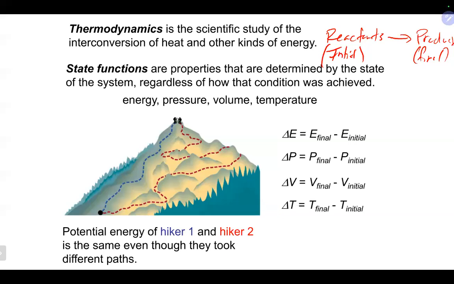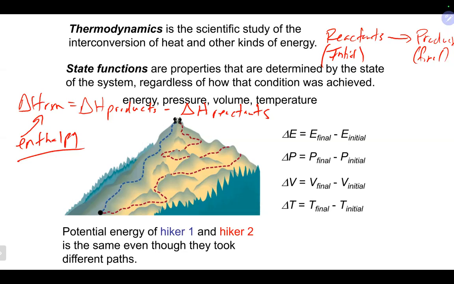When we calculate something like energy, and a lot of times when we calculate something like delta H, which is the enthalpy of a reaction, which we'll talk about in this chapter as well a little bit, delta H of a reaction is oftentimes calculated by taking the delta H of the products minus the delta H of the reactants. And delta H is the enthalpy.